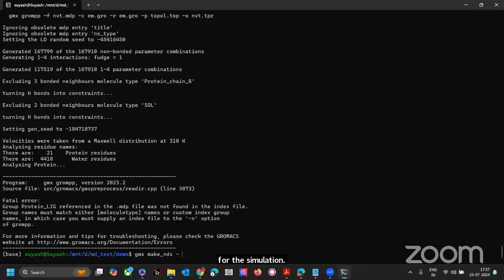So we'll just prepare an index file, and it just takes input file here.